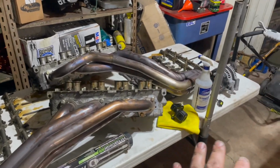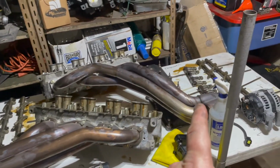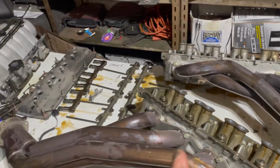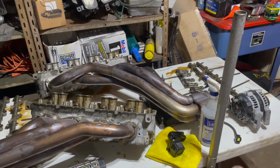So all this stuff's off. Everything looks good. I was spinning the rollers on all the lifters, and they all seem to be in good shape so far. I'm going to look at the cam and see if it's pitted. It's too late tonight, but that's going to be tomorrow's job.